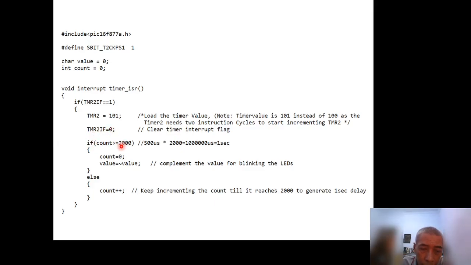If count is equal to or more than 2000, then you reset the count and set the value. Otherwise, you increment the count. So every interrupt, you increment the count until 2000 loops of 500 microseconds, because 500 microseconds multiplied by 2000 is 1 million microseconds, equal to 1 second.